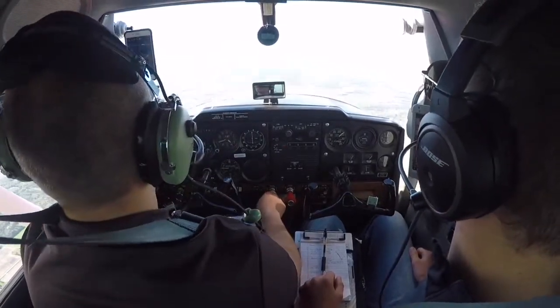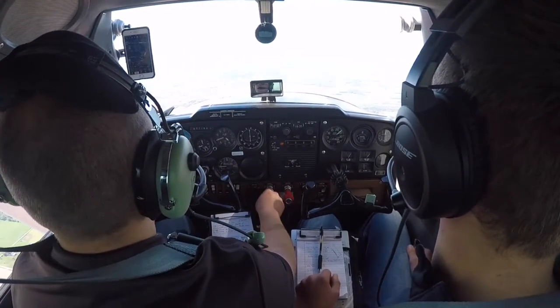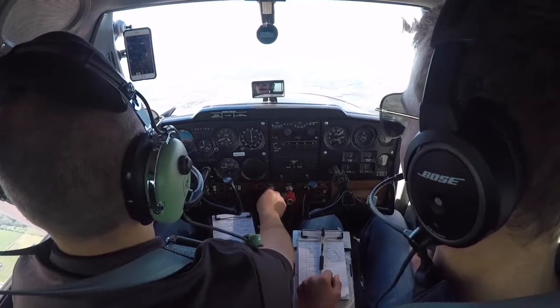Reference. You just use like a road? Sure. Right here to the left? Yeah, use a road. Instrument. Okay. What was the A? Airspeed. Airspeed. 100?